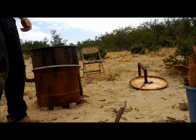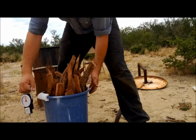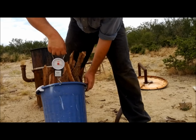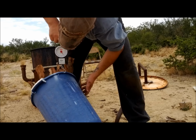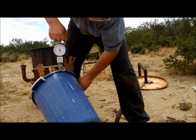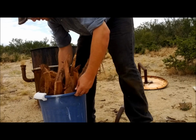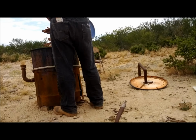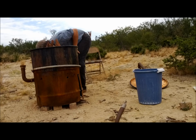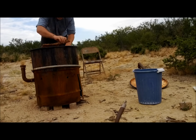Now, we're going to do our weigh in. This is just a regular fish scale that I bought at the Walmart. And it looks like we'll be putting 22 pounds gross in there. So we'll go ahead and stack that in there neatly, like that. Now it all has to fit below the level of the lid.